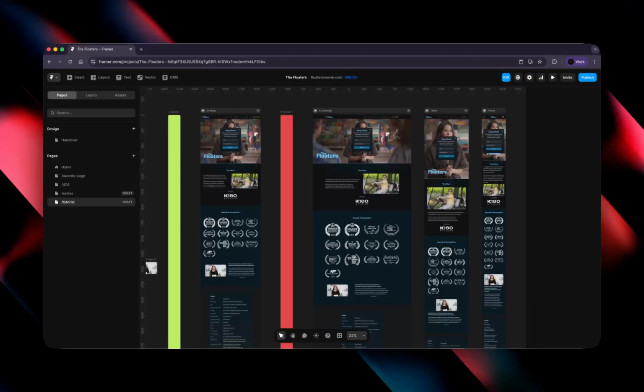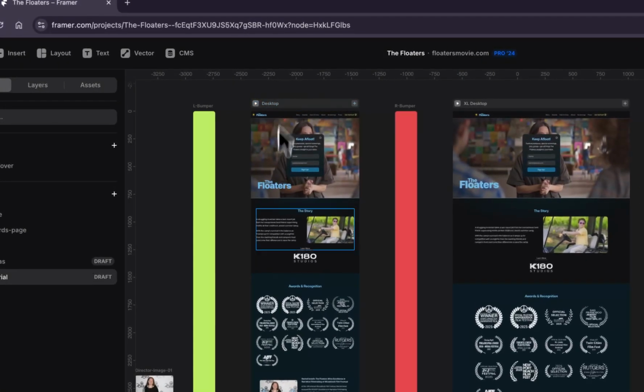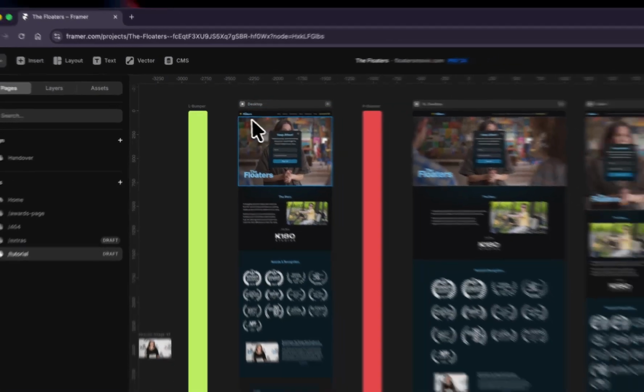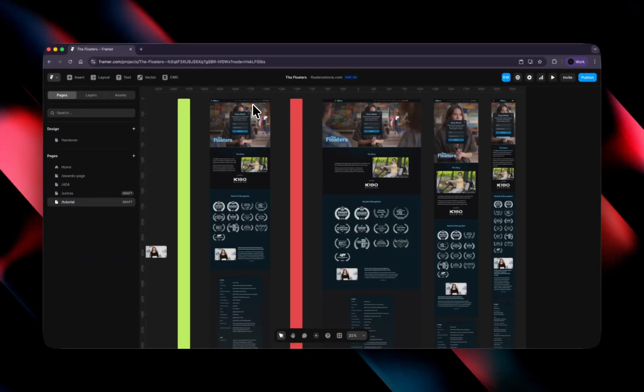And if you want, how they would look on an even larger desktop, like a 5K iMac display or an Apple Studio display. But everything we do starts its primary journey on the desktop breakpoint, which is the primary breakpoint. So all the changes you have to do, you will be mostly making on the desktop breakpoint.